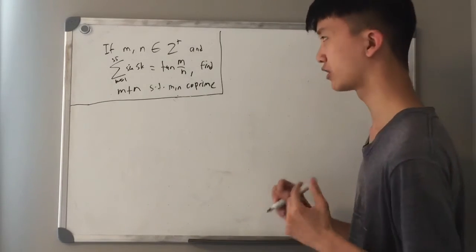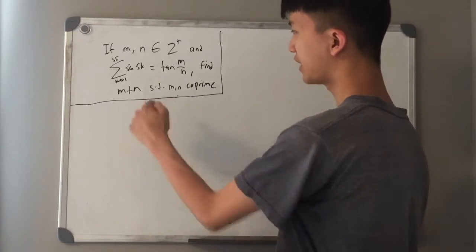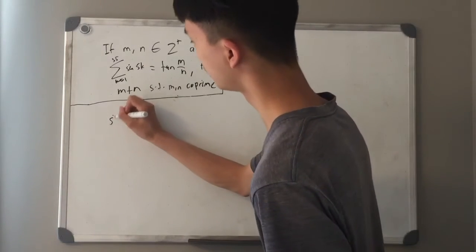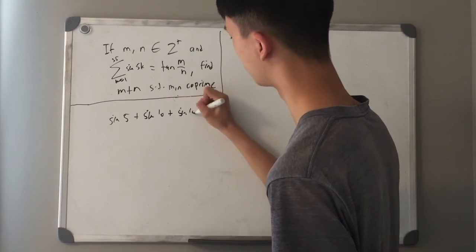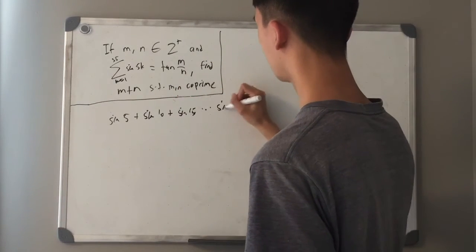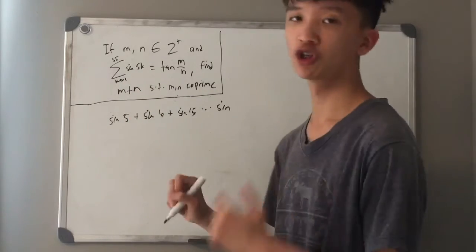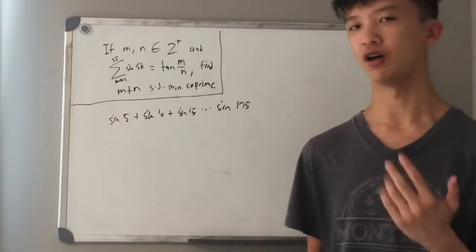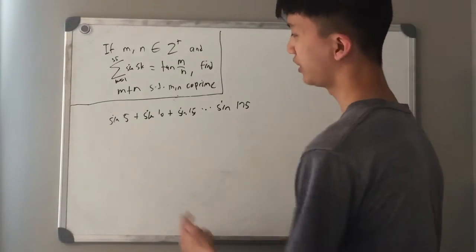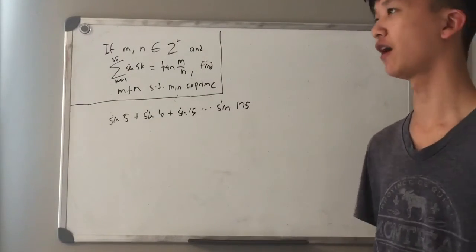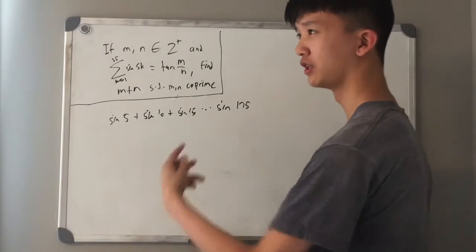So first, let's make the question a little bit more clear. On the left-hand side, we actually have the sine of 5 plus the sine of 10 plus the sine of 15 all the way to the sine of 5 times 35, which is equal to 175. Oh, and by the way, all of these angles are in degrees, not radians. And also, I noticed that the sine of 5 is equal to the sine of 175. And so I'm going to try and fold this series up.